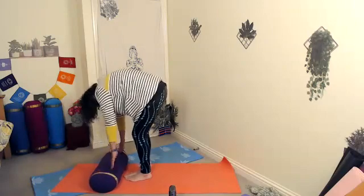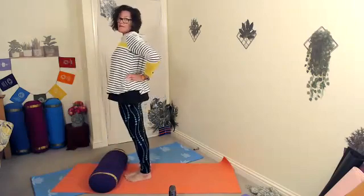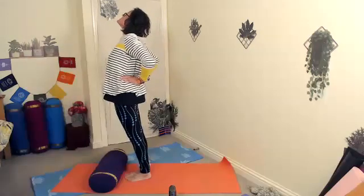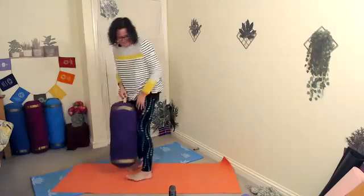Good, then roll up. Thumbs into the lower back, gently arch. And neutral spine. We'll go the other side now.